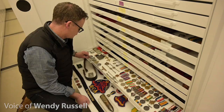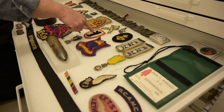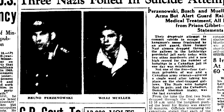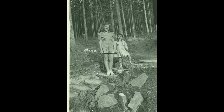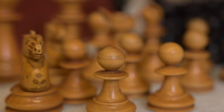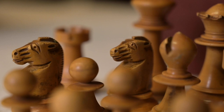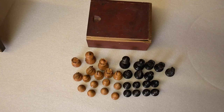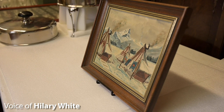My father was the sergeant in charge of the RCMP detachment in Medicine Hat. I don't know any of the legal happenings at all, but being a small child I was just aware that Willie was there — and he was a very, very pleasant young man. I can recall his nice countenance; he had a very friendly face and became very close to our family. He used to cut the grass. I can remember sitting on the basement steps as he played harmonica. Willie gave my parents certain gifts. My mother thought he was lovely because he was such a gentleman. Rosemary was very fond of him — she was a teenager and he was a nice-looking young man, and she sort of had a crush on him. He was very gentle and very respectful. My mother, telling me about Willie even up until her later age, her eyes would well up and she would start to cry when she spoke about him.